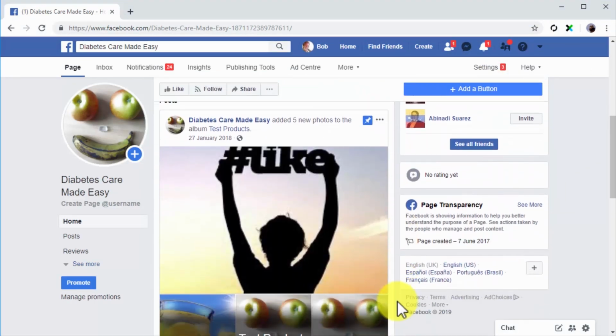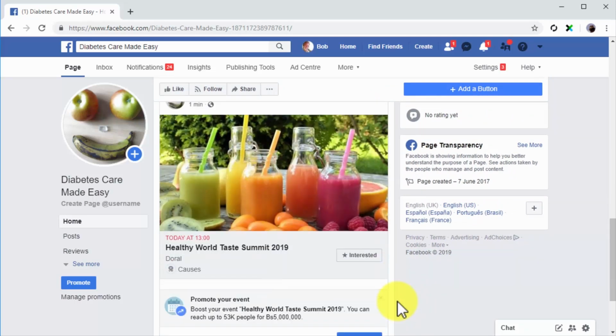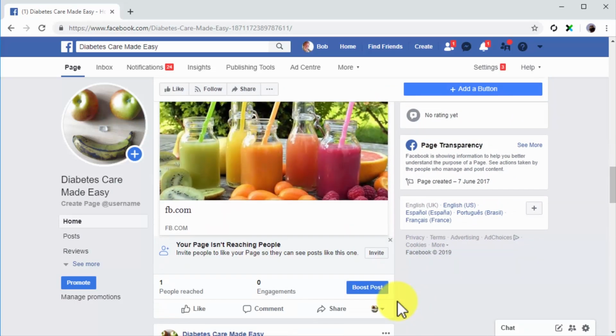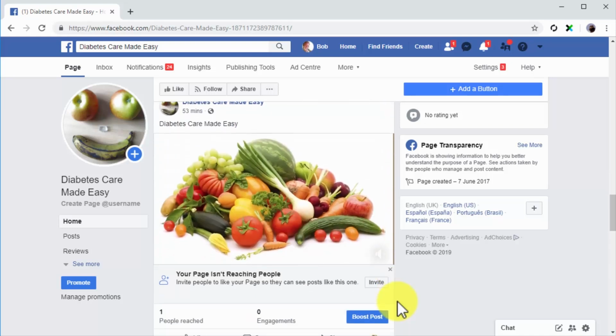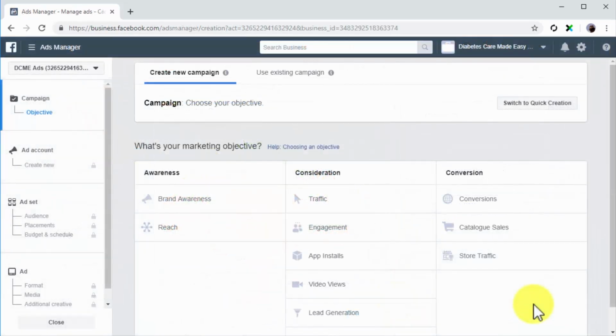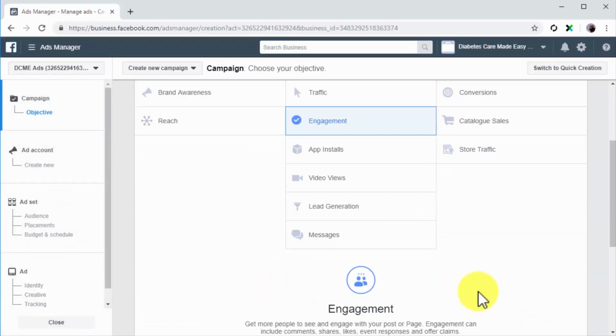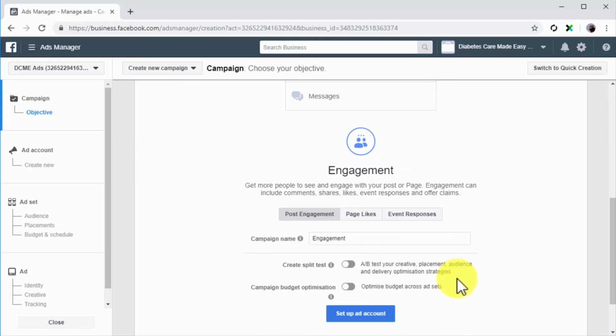Facebook business page. The only requirement to create this type of audience is that you have an active Facebook page that drives constant engagement. You can increase the number of people to add to this type of audience by creating an ad to promote your page. On the campaign creation page, select engagement as your marketing objective. Then select what type of engagement you'd like to drive, post engagement or page likes. Then create the ad campaign.